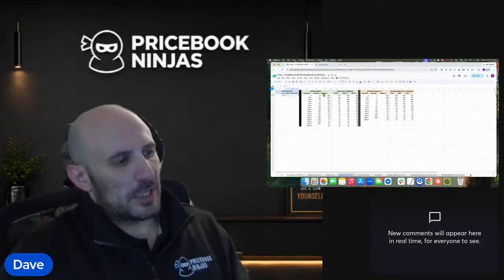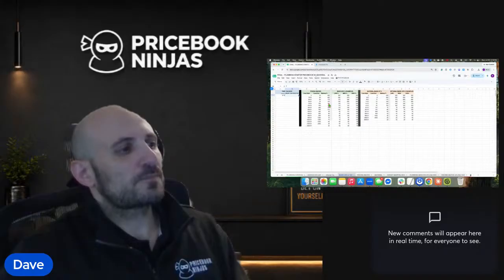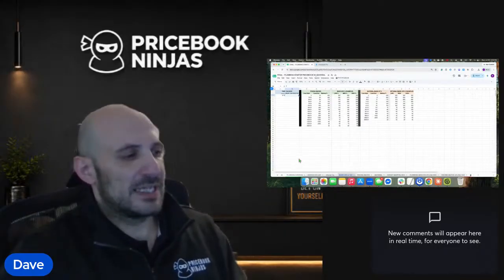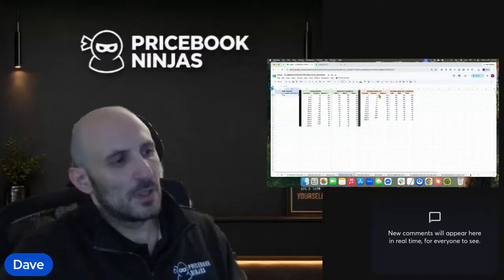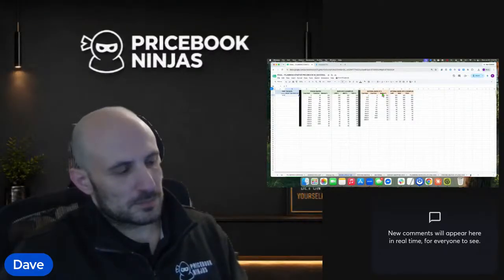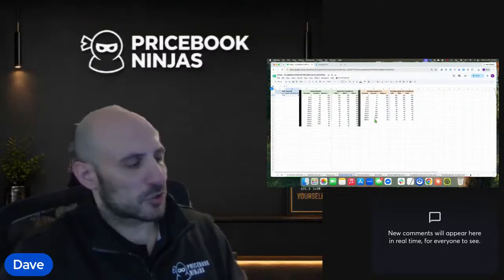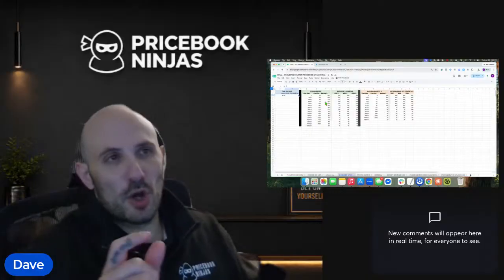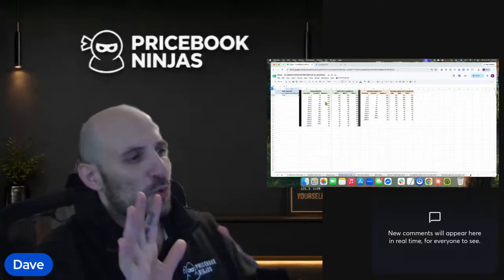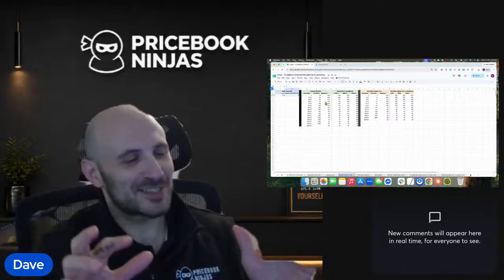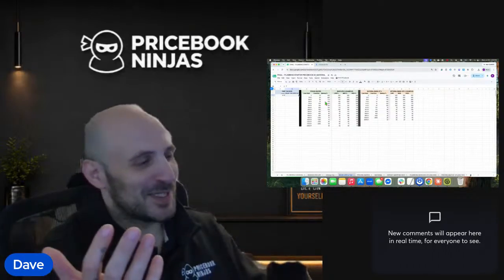Then we have our pricing matrix markup. The pricing matrix in this situation has a different markup than the regular material inside of the service price book. We are working on a solution for this, but it's really kind of crazy. So I want to touch on this. It's going to be something that's coming out.